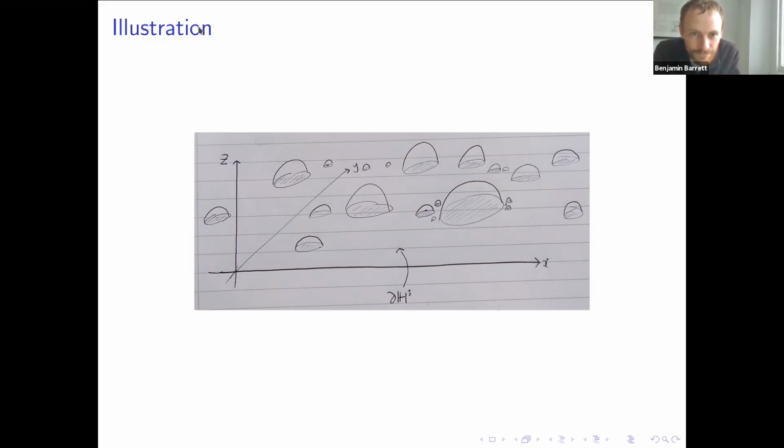Then its Gromov boundary is everything that's in the xy plane plus the point at infinity, minus the interiors of all of these shaded circles, which are the bits cut off by these isometrically embedded copies of H². Of course, I've only drawn finitely many of the H²s here. They are in fact dense in the plane. So I've tried to give a bit of a flavour of that by drawing some of them very small and very close to some of the other ones. But you're going to have to use your imagination a bit to picture what would happen if I'd drawn all infinitely many of these isometrically embedded copies of H².